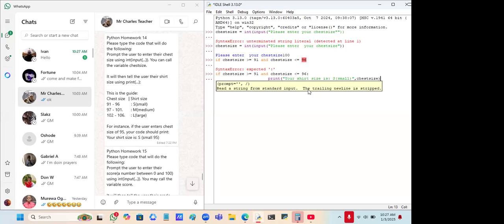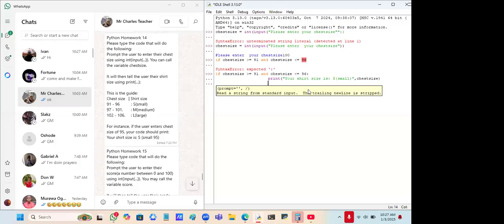Should I enter? Yes, now you have to enter so that you go and do the next one. I think this indentation is too much. I don't even know whether you can do it.